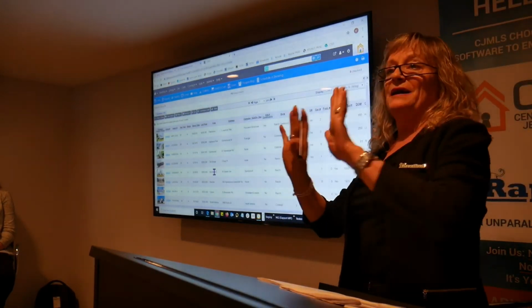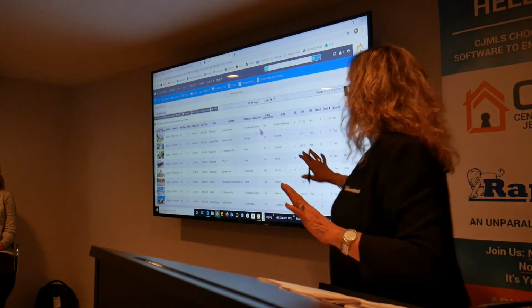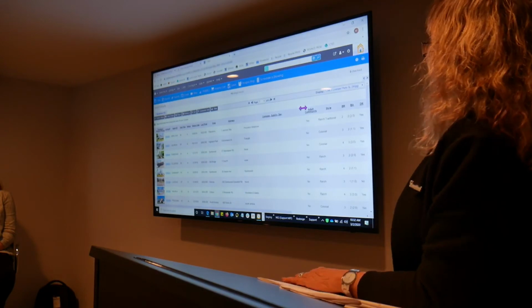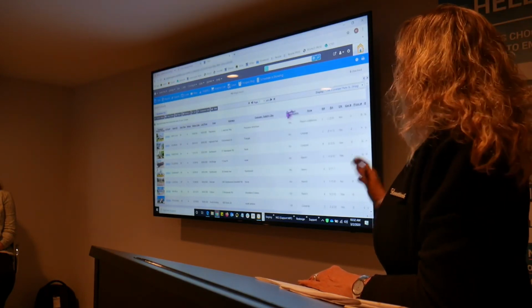You can also expand and collapse the columns. So maybe you want to just squeeze this down a bit. If you click on that, you can expand and collapse just if you want to squeeze them, okay?